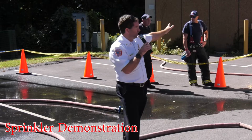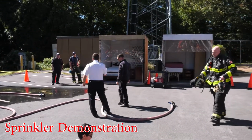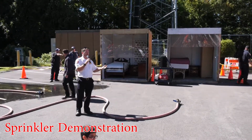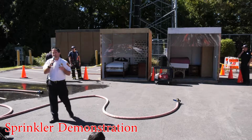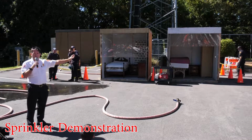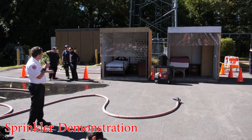And you will have the benefit of the room on the right. And you will see a big difference between them. So what's going to happen is we've done our best to create these rooms. They're simulated, so we had to find a way to set them on fire for you. We're going to do that. The big difference is we're going to show you when your room and contents burn versus when they don't. So bear with us getting it going, but you're going to see the difference once it does.